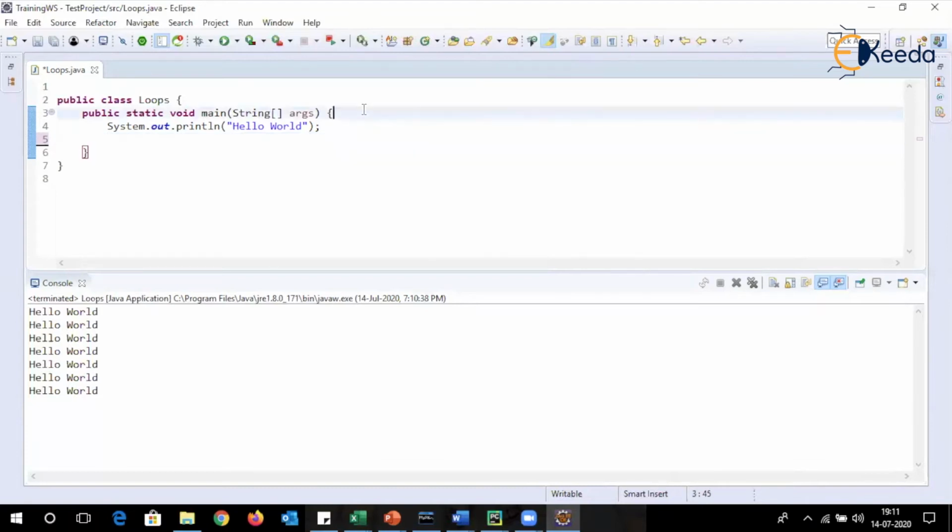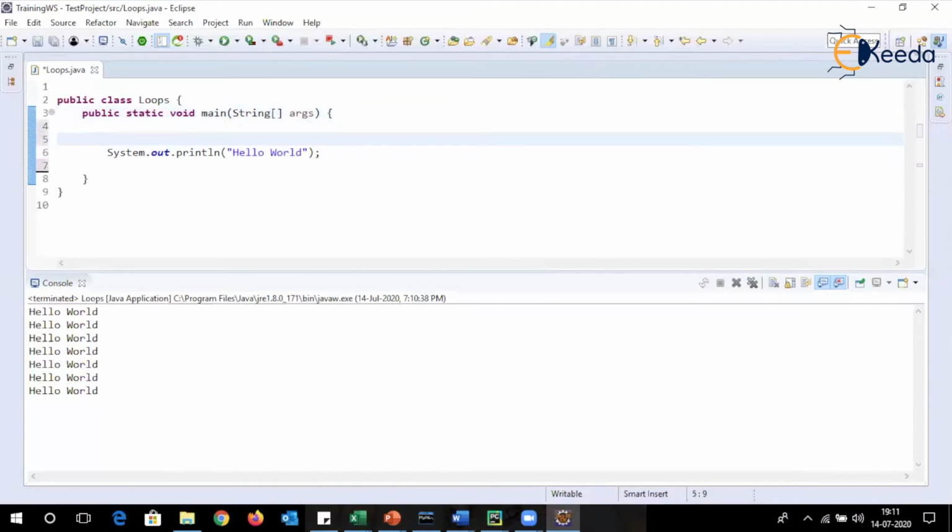So let's now see the for loop. To create a for loop, we make use of the keyword for. Then we specify a variable, which is a starting point. This is a local variable and it can have any name. It is a counter whose value is initially 0.